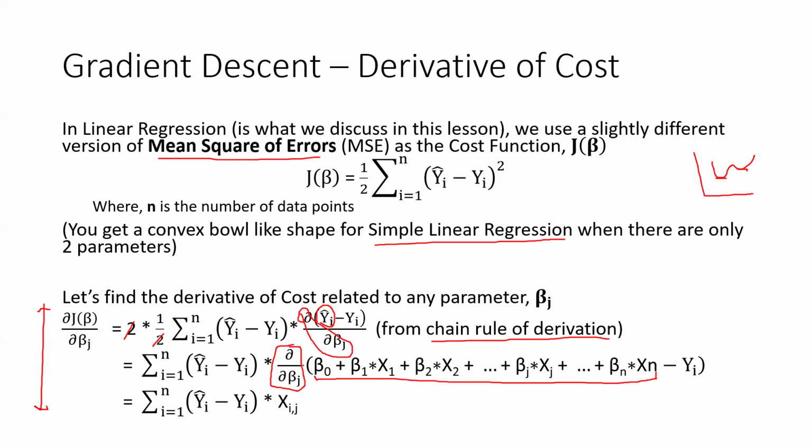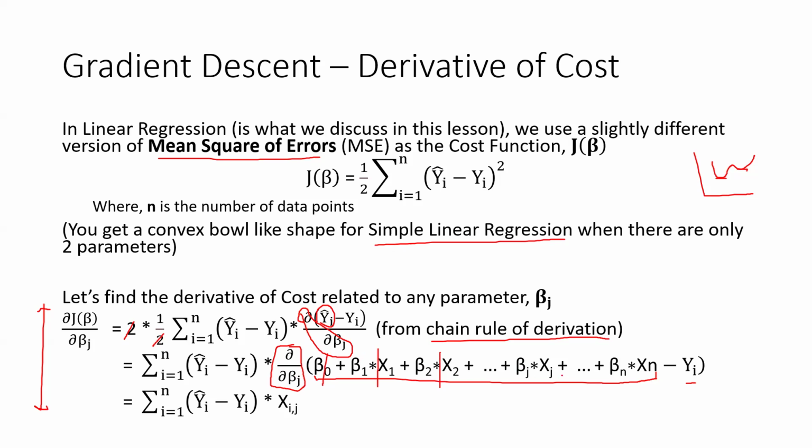This would be there, and this term would be replaced by this set of terms. Yi is here, right? So now what happens? We take the partial derivative of each of these terms, and when you take the partial derivative, if all the terms that are not having beta j terms, you can consider all of them as constant, and you can cancel all other terms like this term, this term, this term.